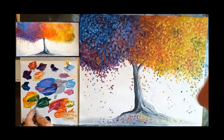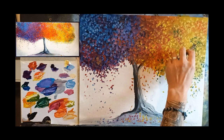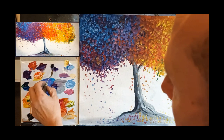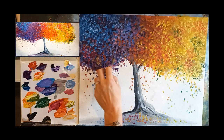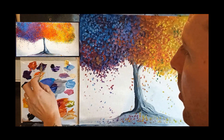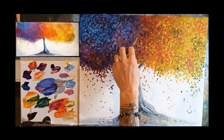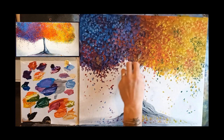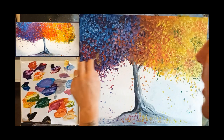And with the knife, of course, the colours are much more solid, aren't they? They don't tend to blend into the background too much. So definitely with the palette knife, let's grab some of this purple. I want to put some purple in here. And I'll get some crimson. And of course, these are all mixing then on the canvas. Look at that, lovely colours. Some magenta. Let's go with magenta.